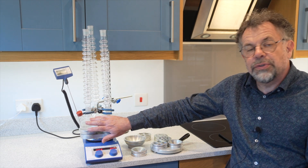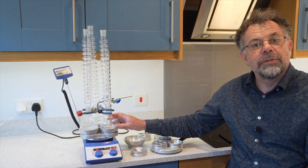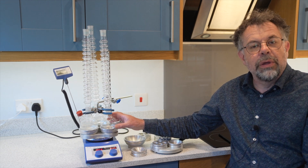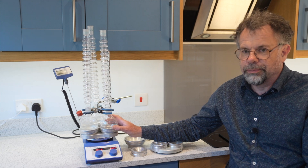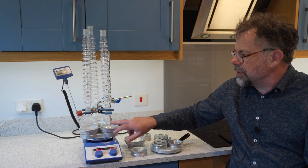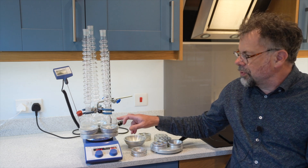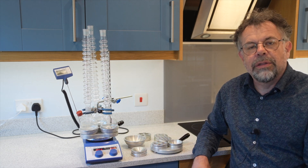Round bottom flasks — we use a standard size so you don't have to buy anything special. You can use standard round bottom flasks from your local supplier, just make sure they meet ISO specifications, which is quite important. Here you can have a flask with multiple necks quite easily. There's plenty of space to have two, maybe even three additional side arms on a flask, depending on the availability from your supplier.